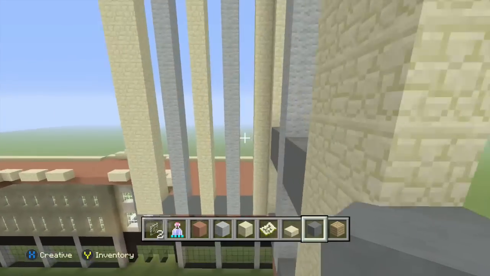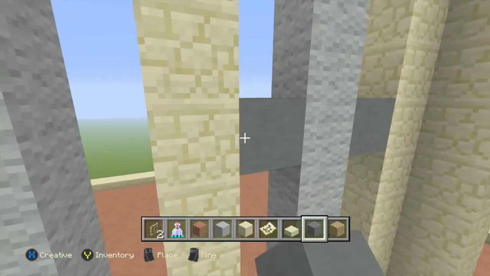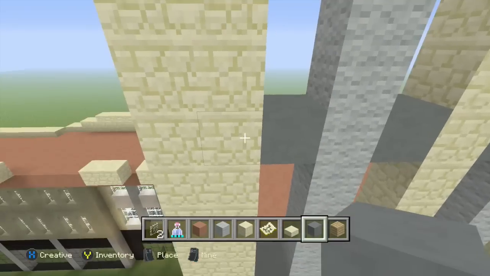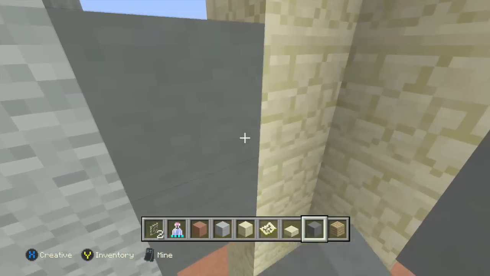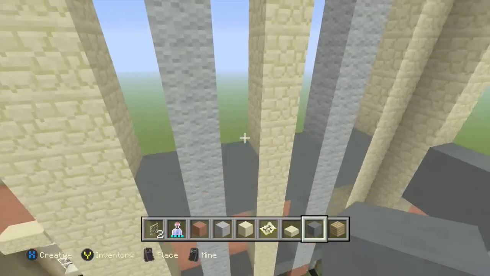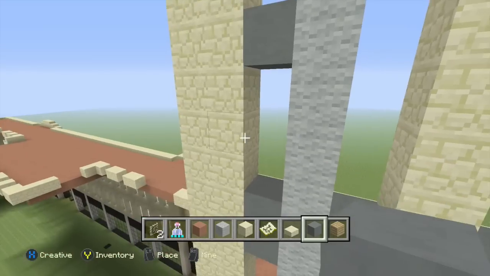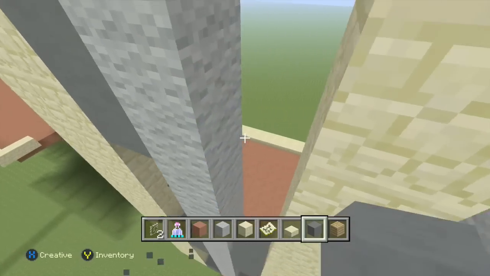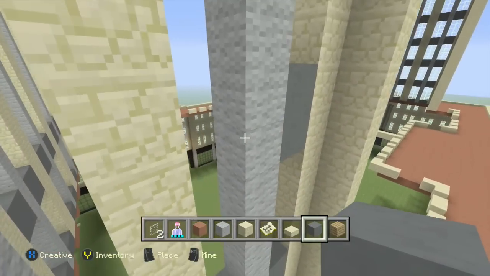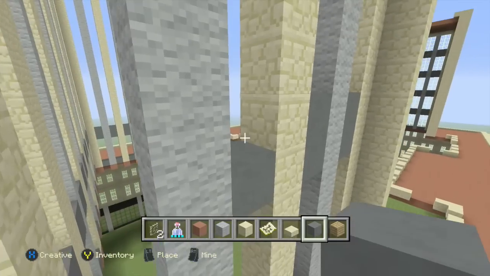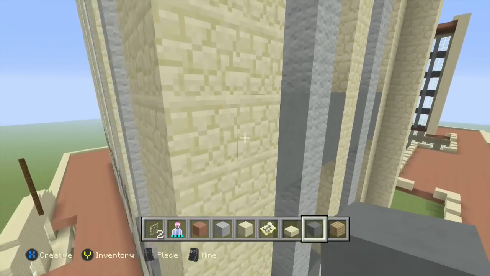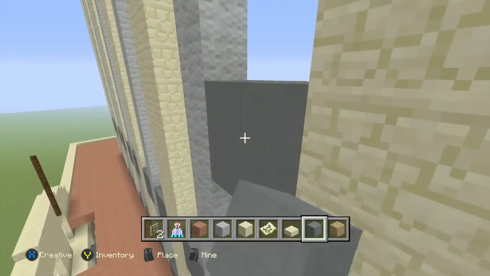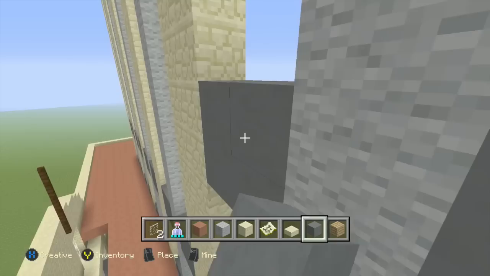Looks good so far, like that. We'll bring it over here. And then the open areas, glass will go, and we'll do that in a second once we have all the gray clay put on here. Make sure you make no mistakes when you're doing this. If you make one small mistake, it's all over. Trust me. Oh, let's bring this around.